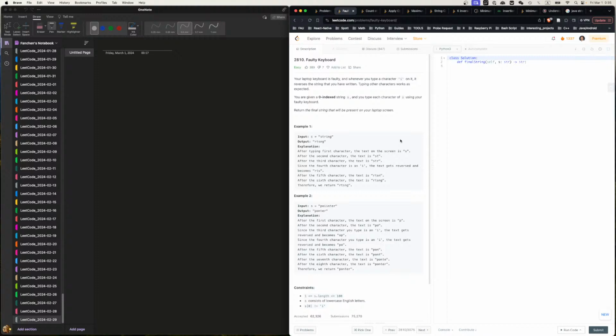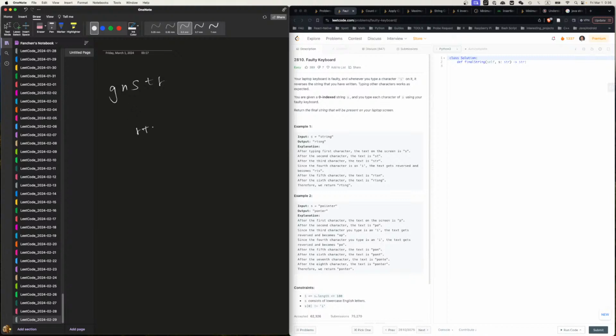And then if you reverse again, hold a second. You type STR, then you reverse, right? Then you should put N and G. And then you reverse again.